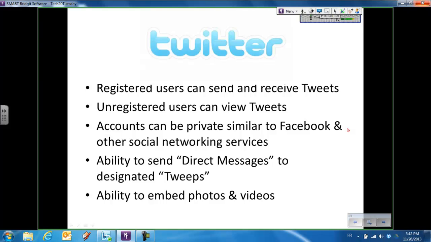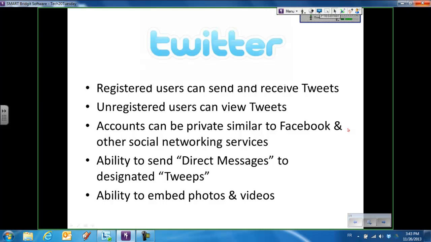Now, I have two Twitter accounts. I have a Twitter account that I use for education, and that one's public, so anybody who wants to can follow me. And I also have a personal Twitter account, which is private. On that account, I actually approve who is able to send messages to me and who is able to follow the tweets that I post on Twitter.